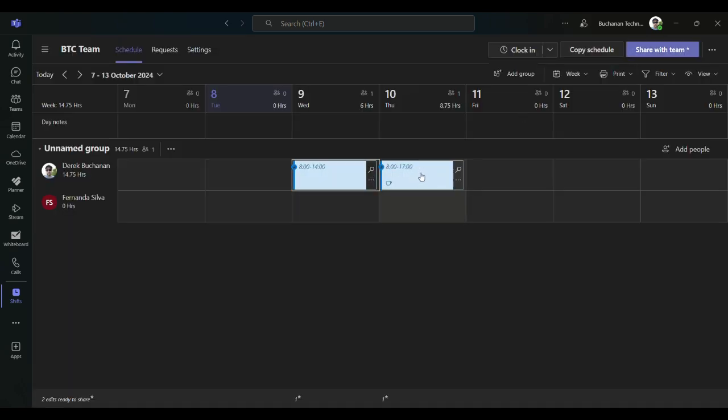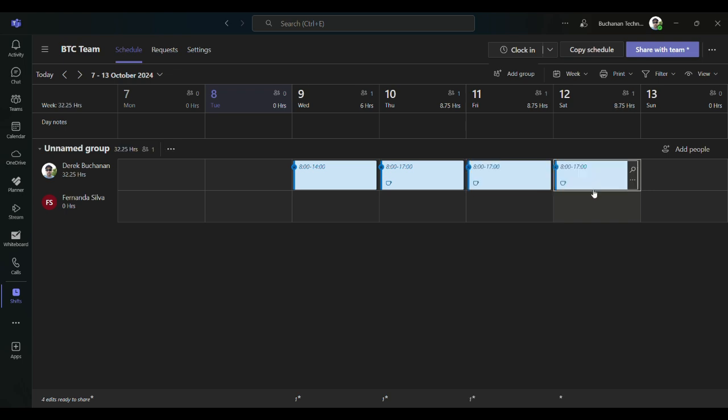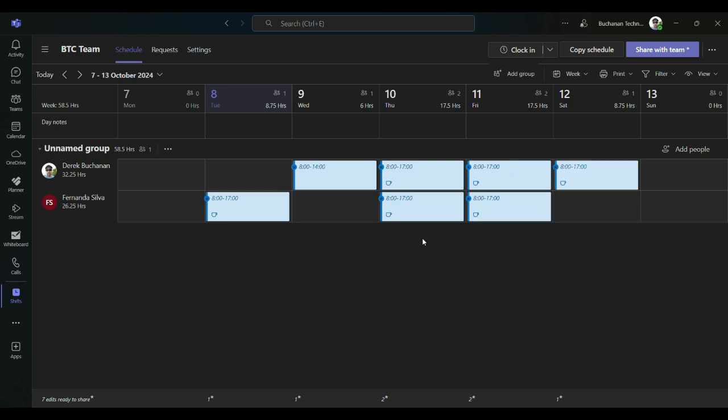Once you create one, let's say it's standard across the week, you can copy it. You can either click the three dots and click copy, or you can use a shortcut, Control C, and then Control V to paste it across. And maybe Fernanda works Tuesday, Thursday, and Friday. Once you're happy with the shift, you've saved them, and then you repeat the process for the employees and the different days.